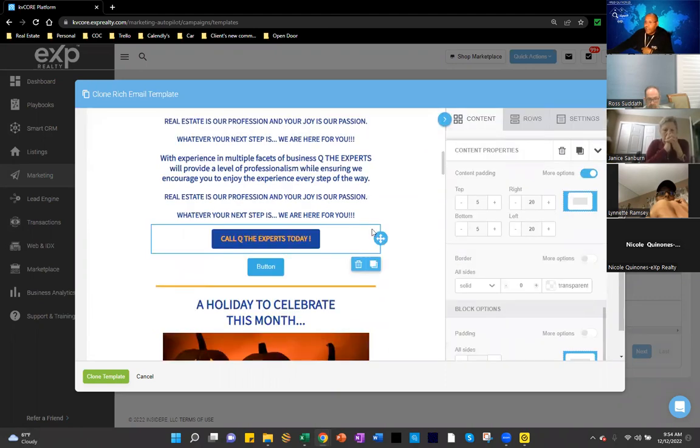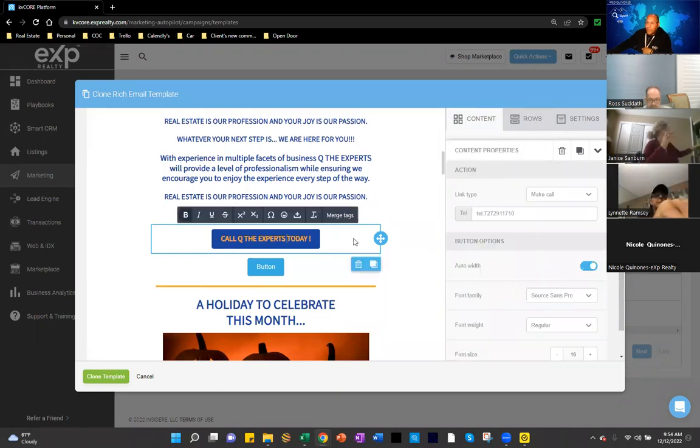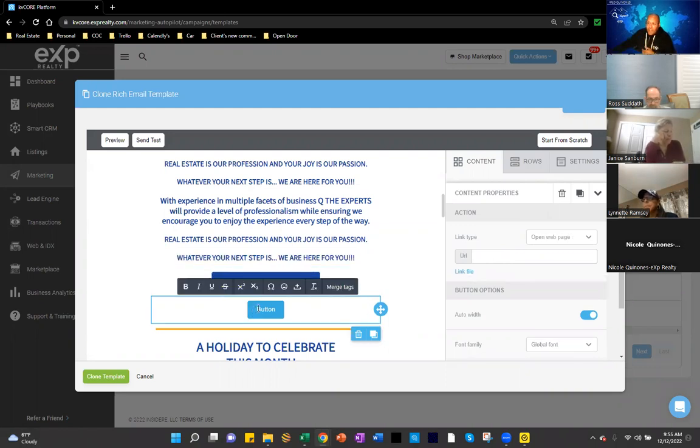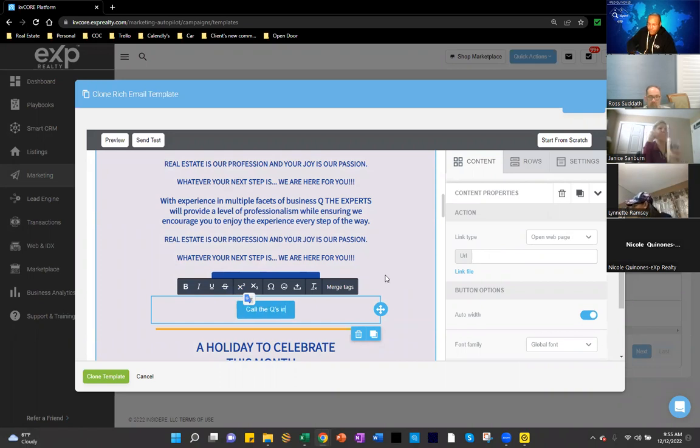So once you create that, now you can actually click within the button. So once again, I wanted it to make a call. So I have the phone number set. So when they click on the button, it will automatically ring that number. Okay. So here you just have to click within the button. So let's create this one, right? I'm going to reduplicate this same thing. Call the experts if you need info, right? So that's what I'm going to call the button.